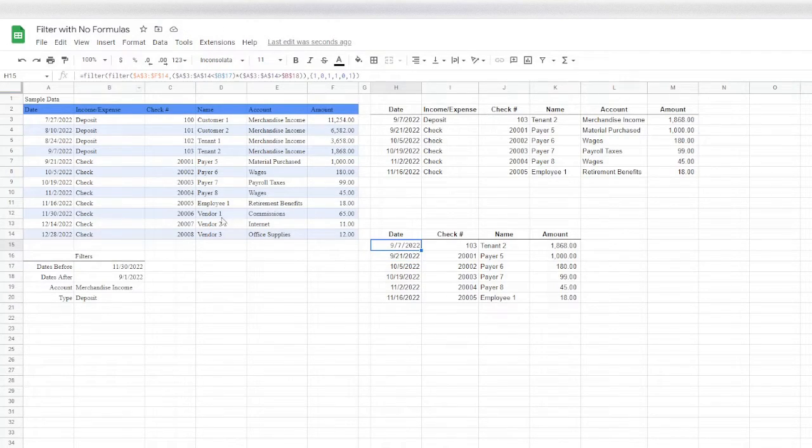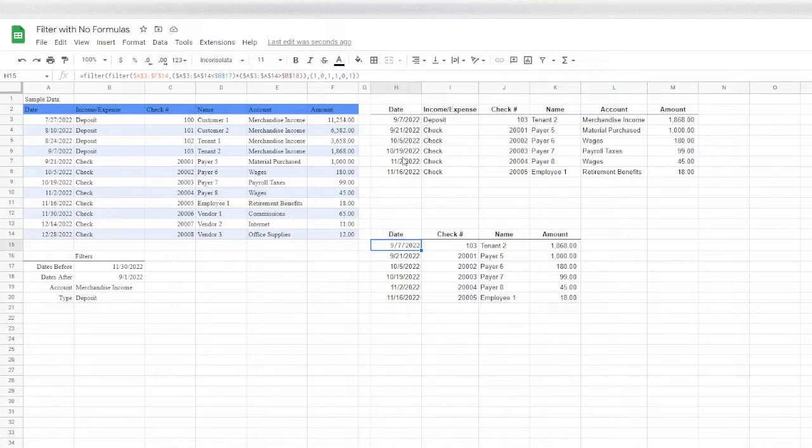So if you want to only show certain columns, you don't want everything. Most of the times when I've done this, I don't want everything. I want just a few specific items. This is how you do it. You put a filter, then the main one that's got all of the different data and the different filter conditions. You put a comma, and you have to specifically use those little curly brackets. And you just do ones and zeros for which columns you want.